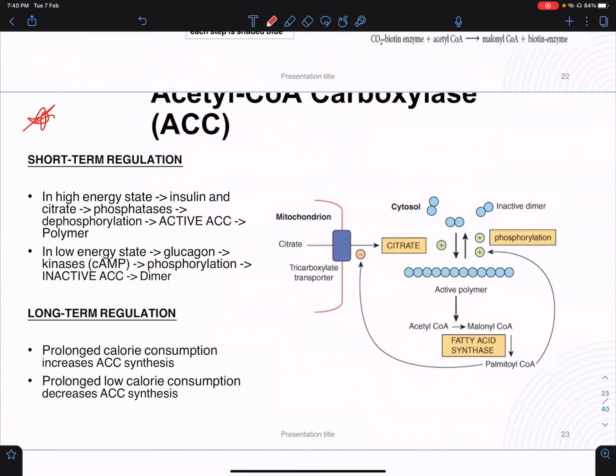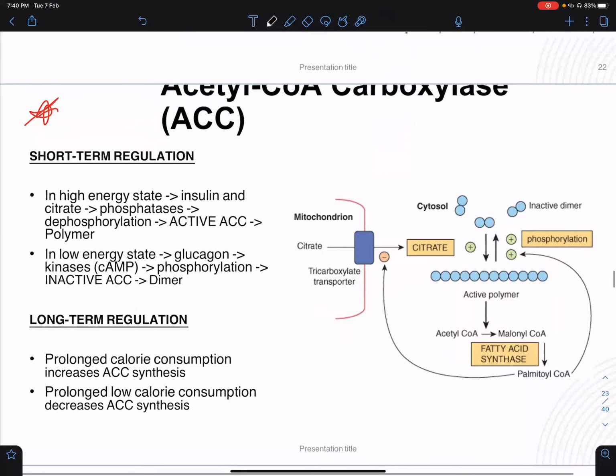I can be very full and in the fed state now, but in 12 hours, I can be in the fasting state. So the current state of the body is very short-term. This has its own type of regulation, which you have to understand really, really well, because a lot of questions are geared towards this concept.